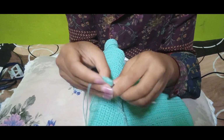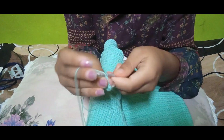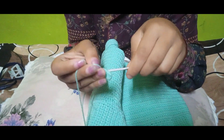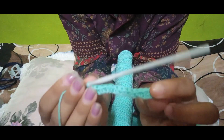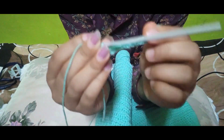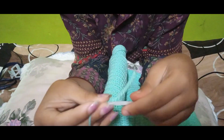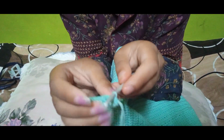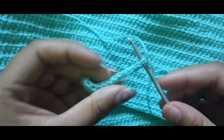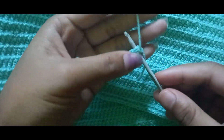This. Then, like this. You know. Yes. Now you are done. You can see, I've done this first line. Now I'll be making the same design. You can watch. Okay. It's clear, right? So sorry, in the beginning I couldn't show you this way because it was so unclear.